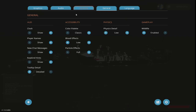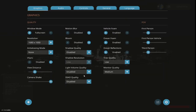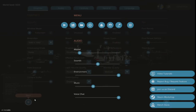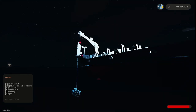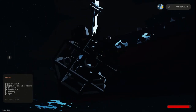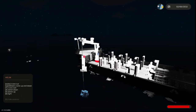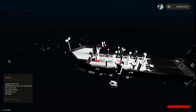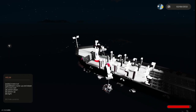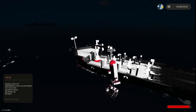We'll turn that down to low. That seemed to help. I can always turn particle effects to reduced. And that's pretty. We'll turn ocean reflections off. All right. Is that as far as it's going to go? There we go. Now it's going a bit faster. Hey, the game just sped up a little bit. That's so funny. So now what I need to do is extend this here, and we need to get over to this side here.